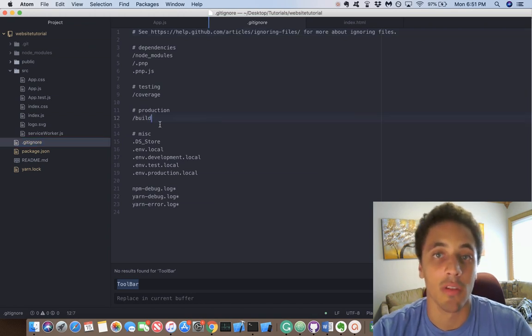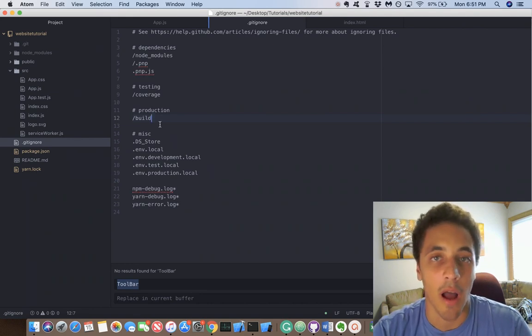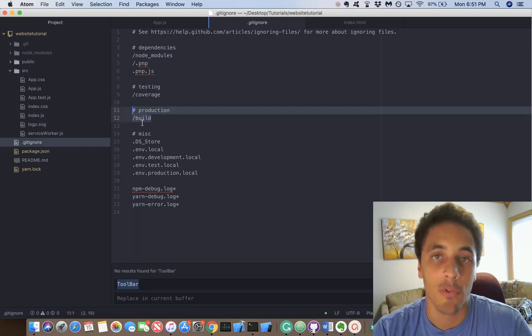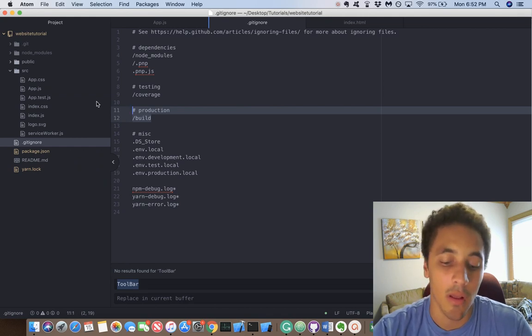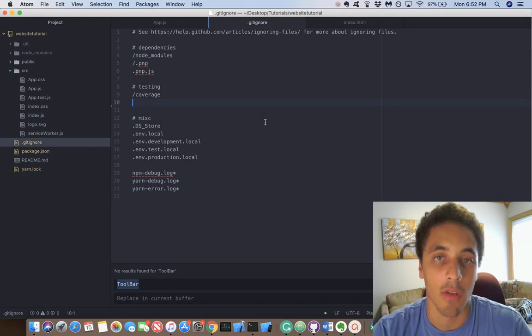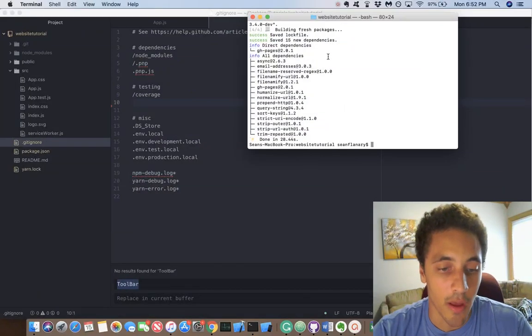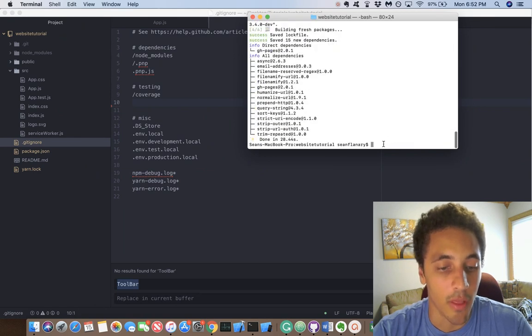And when we put up our site, we want it to be a production build, it's called, versus just a development build. This is the higher quality, optimized version of whatever app you're running. And if you're in this .gitignore, you can see this production /build is not being shown. So if we ever have a build file up here, it's not going to pop up on GitHub, but we need that in order to host the website properly. So let's get rid of that. Now when we build it, it'll pop up inside of GitHub. Let's make sure that gh-pages has been installed properly. Yep, everything's looking good there.